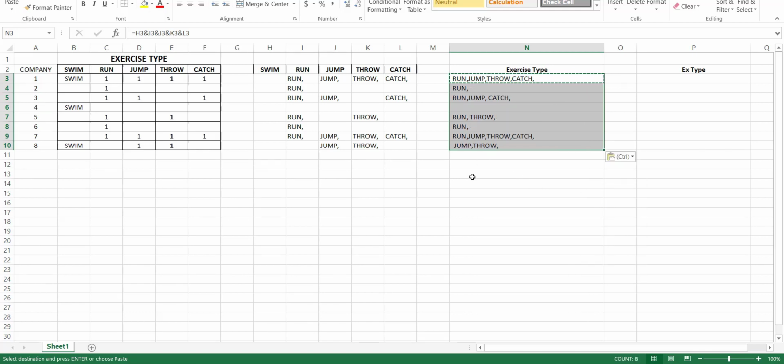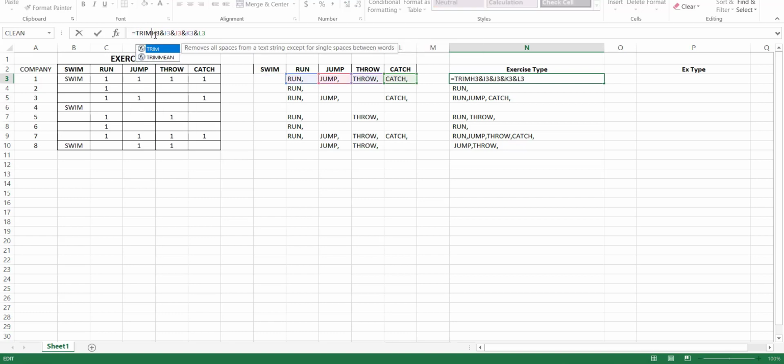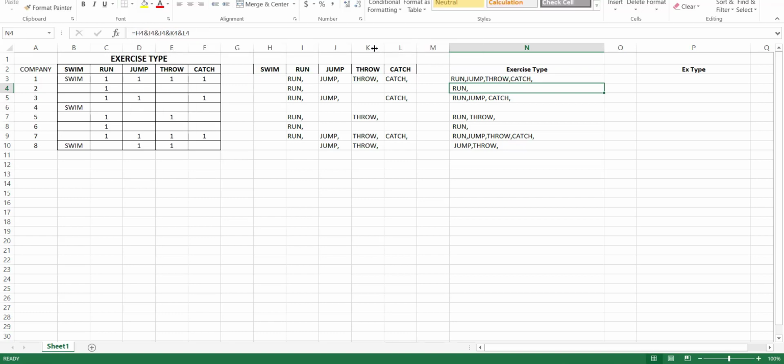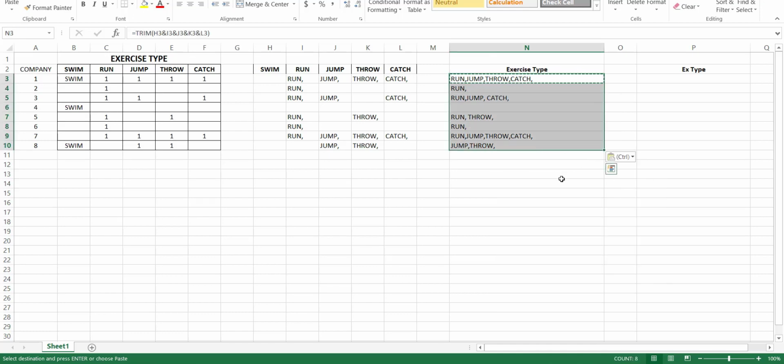The problem here is there are spaces in between individual words, and it looks a bit jumbled. This is because of the spaces in between the 1s in this first chart. Because our values are still connected to this first chart, there will be spaces. Copy the formula, then paste special with formulas.